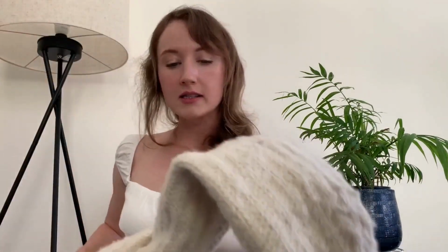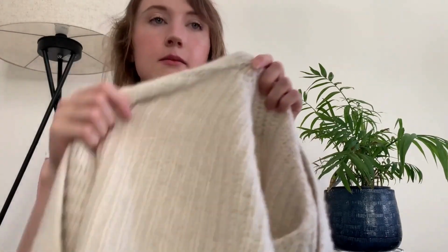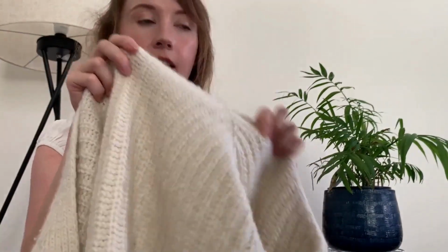But with this, when I was knitting it up, it was beautiful. The fisherman's rib was really detailed. It still shows decent detail on the inside. But the first issue was when I blocked it, the whole ribbing just fell flat. And I think the choice of yarn really led to that. For this one, I used the Malabrigo worsted, which is a single ply yarn. So I think it's probably not the best for stitch definition, and maybe not the best for garments.